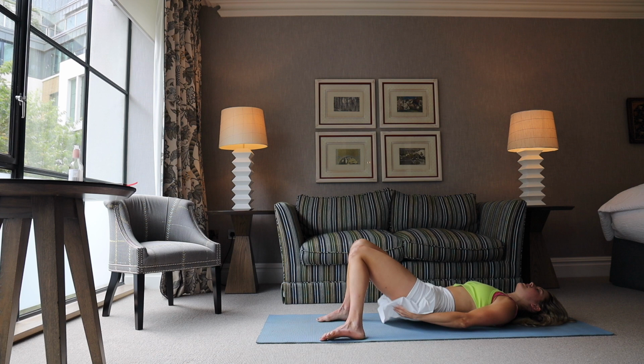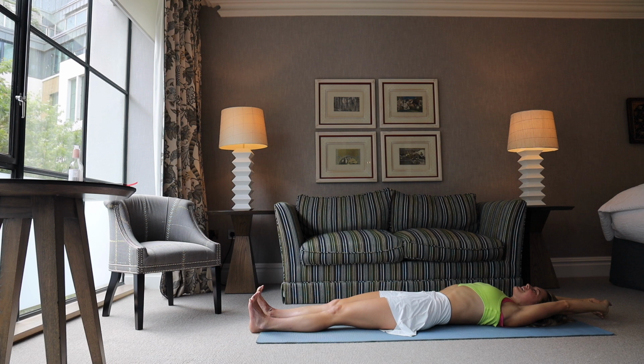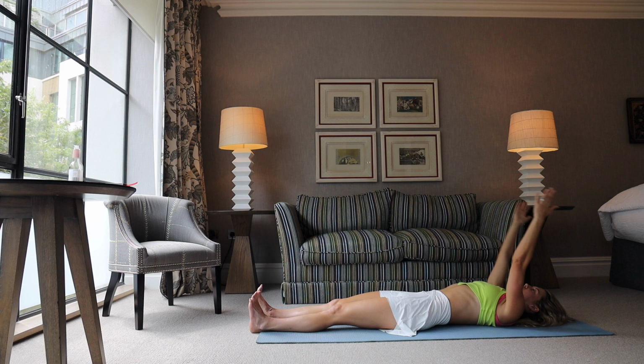Extend the legs long. Flex your feet, have them about hips distance apart. Interlace your fingers and then stretch your arms overhead. And then pull yourself apart. Create a lot of length here. Oh yeah, that feels good on the lats. Good, release that. Tuck your chin, roll up.